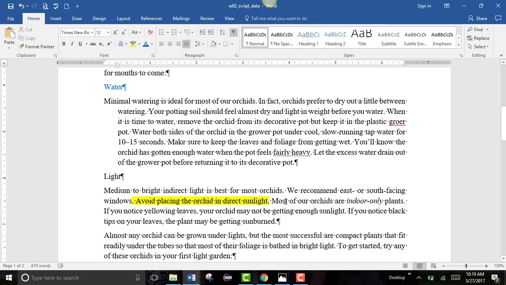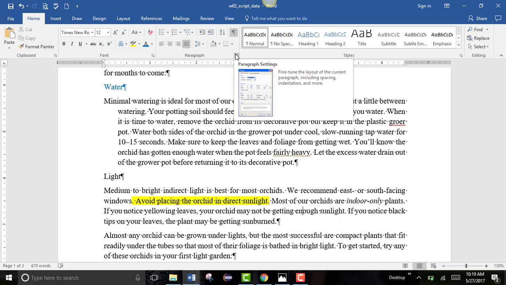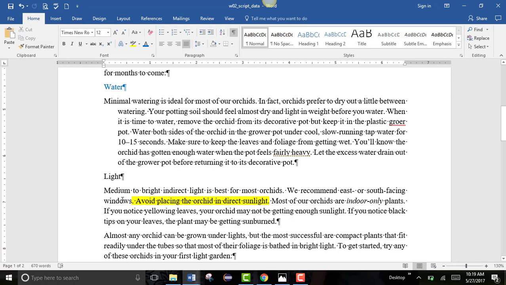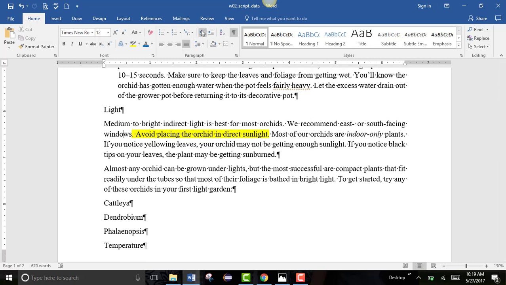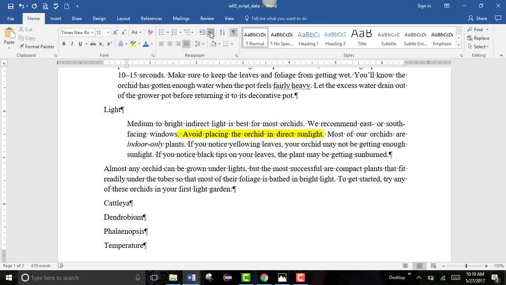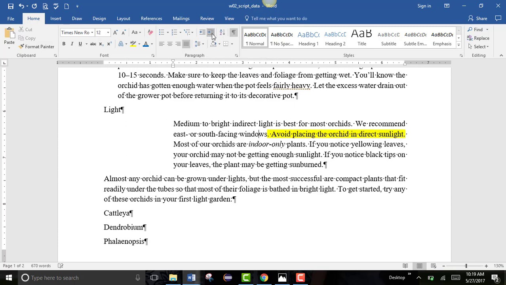Okay, one other thing I want to show you here. So all of those things we gained access to by clicking on the paragraph dialog box launcher. But I'm going to be clicked down in this paragraph here, and I'm going to show you these two buttons here. So this one here is increase indent. So if I click on increase indent, what you'll notice is that it gives it a left indent of 0.5, right? And if I said, oh no, that's not what I want, I can decrease the indent, or I can continually increase the indent, see, it'll go up in increments of 0.5.